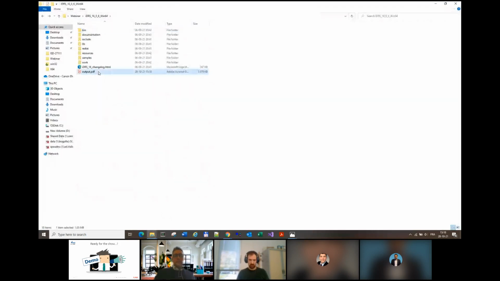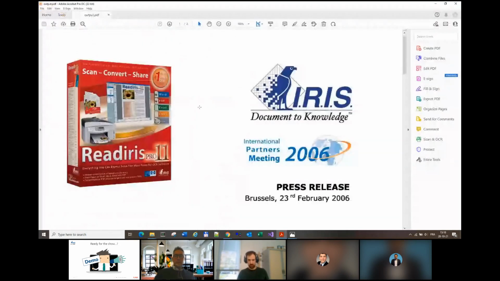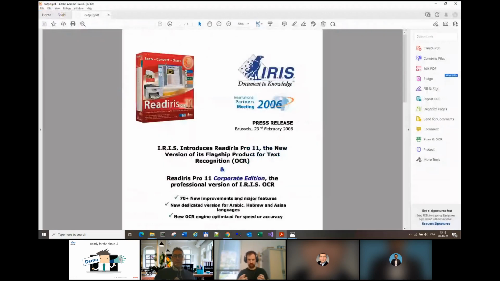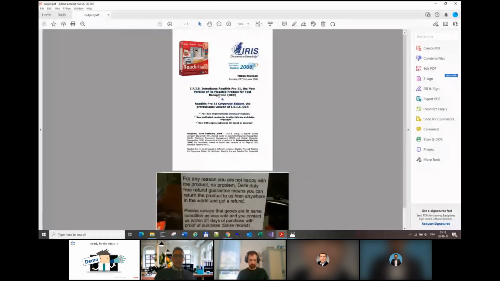So my document is there. Here you go, the PDF. The goal is to reproduce the image as it was displayed. And on top of that, you can see that we added the text layer. If I want to check for some keywords, I can see Brussels has two occurrences here and there.